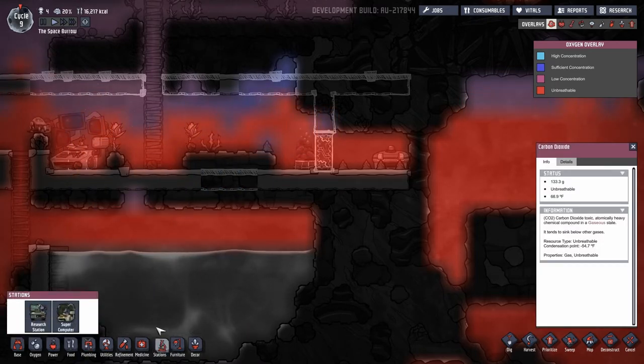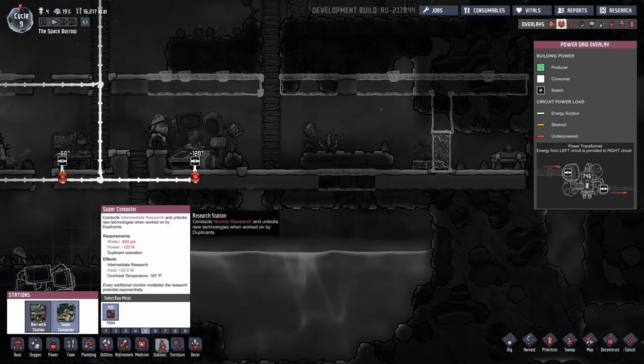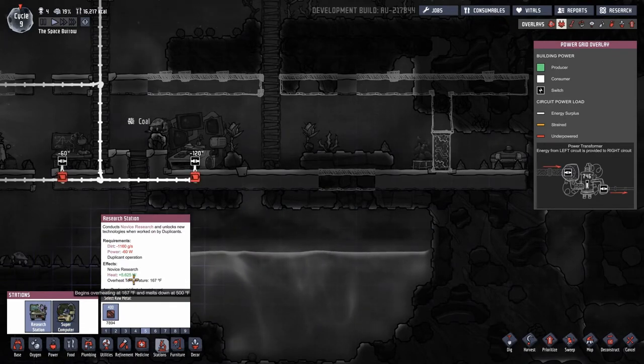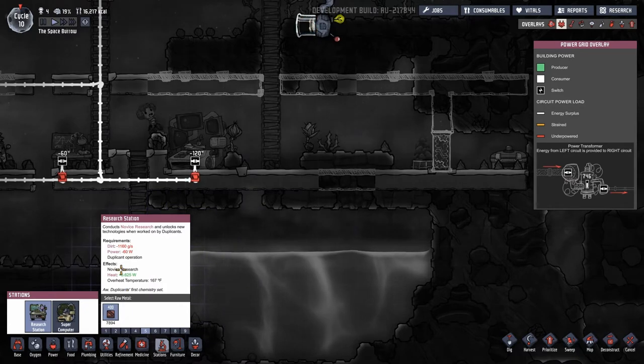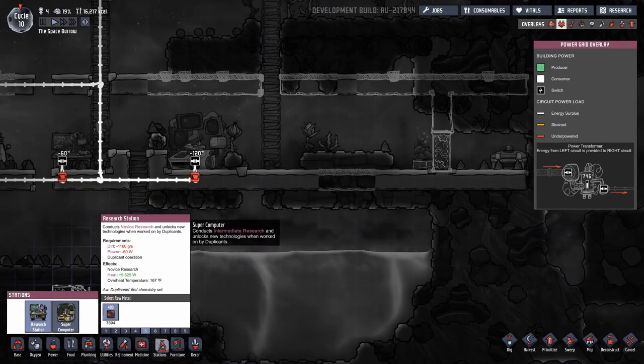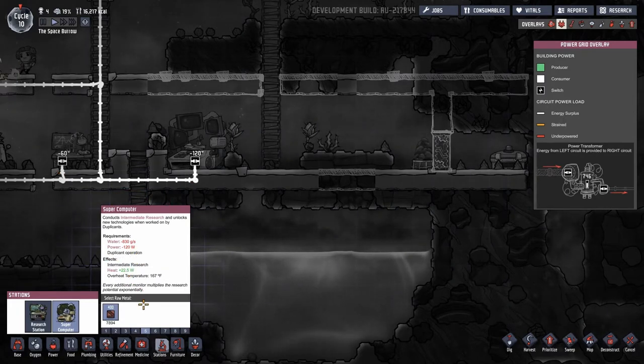Let's look at it this way. Station. Supercomputer hasn't actually been used. They emit heat, but there's no output of a gas. Okay. This one takes in dirt, takes in power, puts out research, and puts out heat. This one takes in water and power, and puts out heat and research.